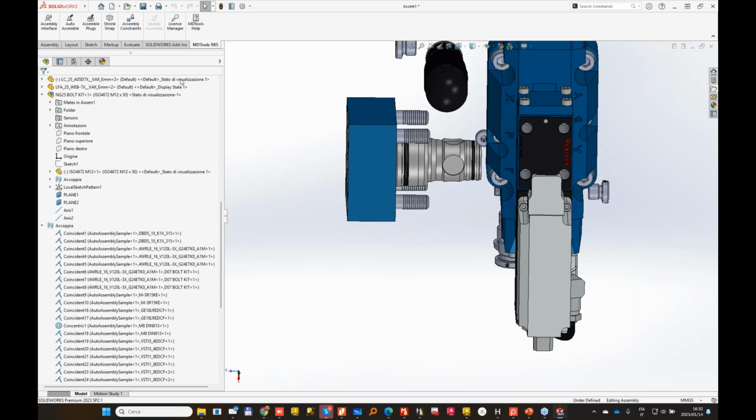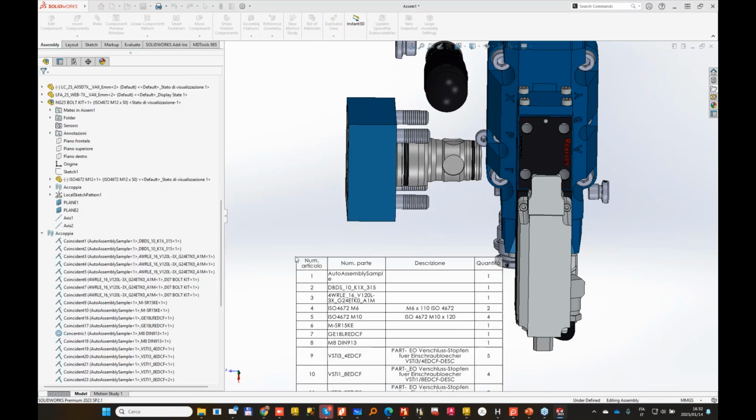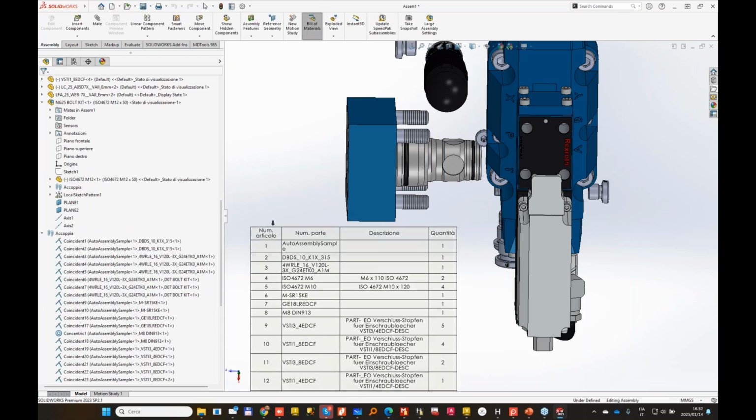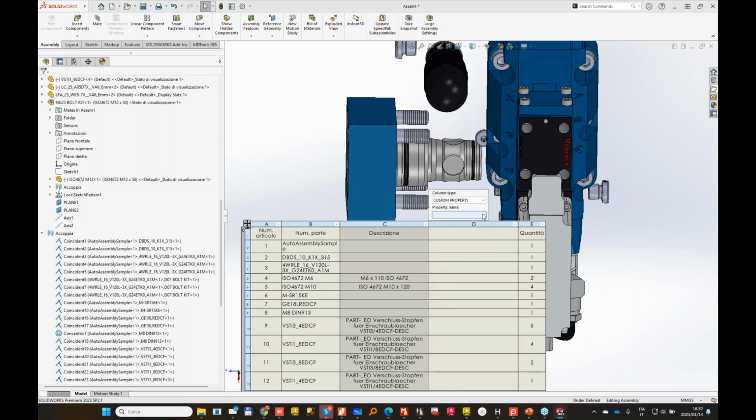In terms of bill of material, if we want to try a bill of material in SolidWorks, and I want to say only the parts, I can place my bill of material here. So now instead of putting in the block, I just put into the 3D model. If I insert a column, I will be able also to use my custom property.